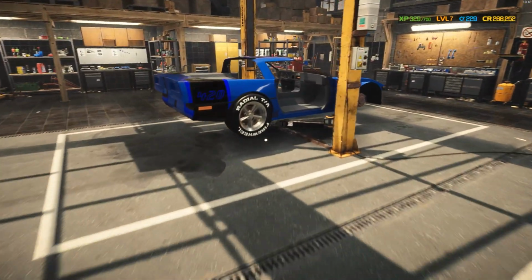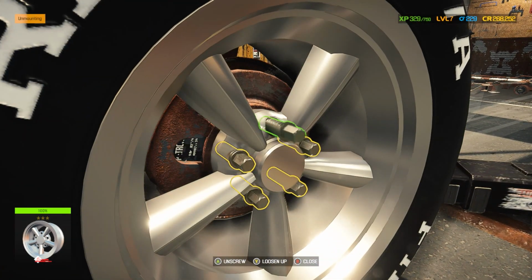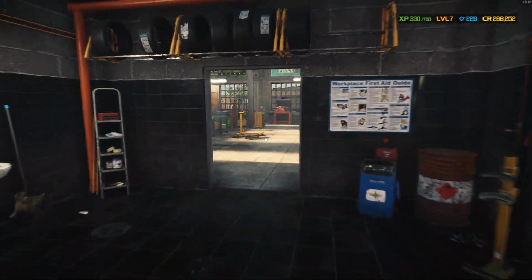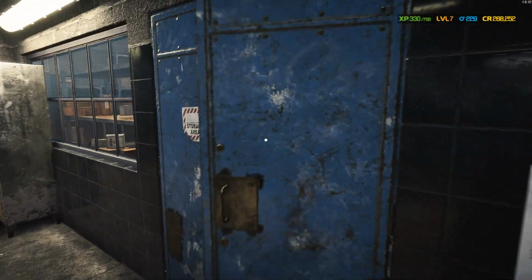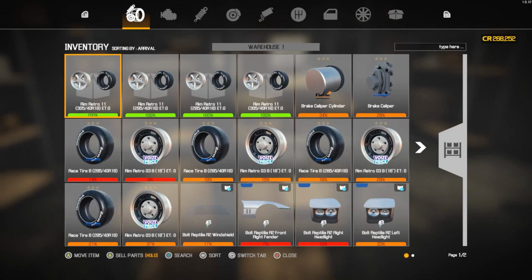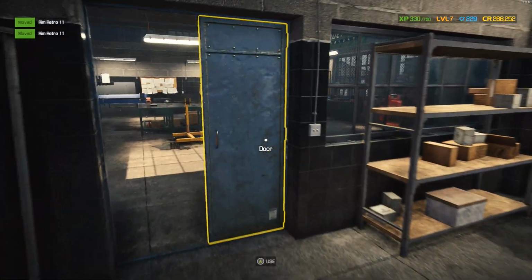All right. We're going to take these tires and we're going to put them in storage because we're not ready for them yet. And I don't want to sell them because I might accidentally sell these tires or put them on something else. So we're going to put these tires in storage real quick. So let's put them in here, and let's see. Put it in a warehouse. We got this, and this, and this. All right, there you go.